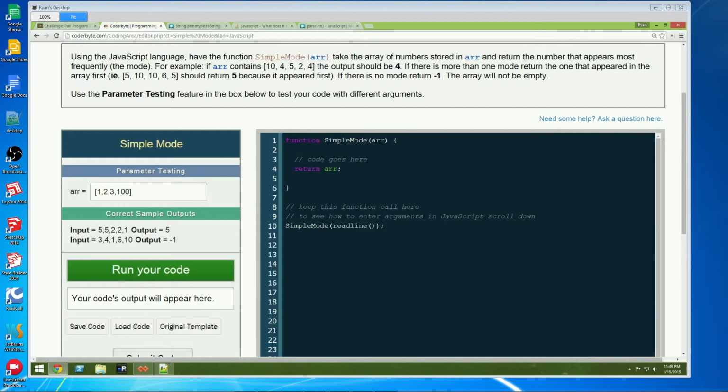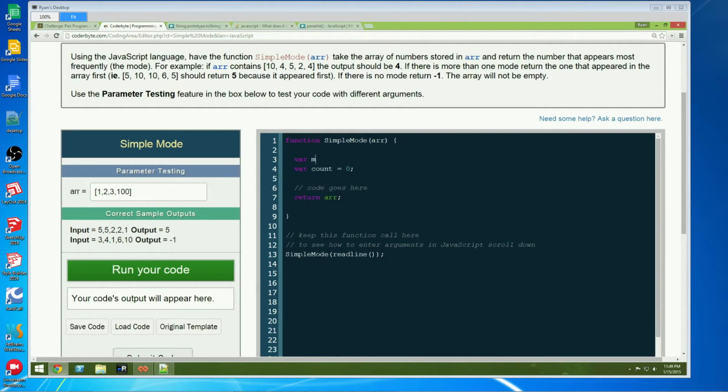So we're going to need two variables. We're going to need count and then a variable that actually signifies the number. Like mode num would be a decent variable name. Would we want the index? Because we can just return it from the array. I don't even think you need to at that point. You can just actually put the number in there.